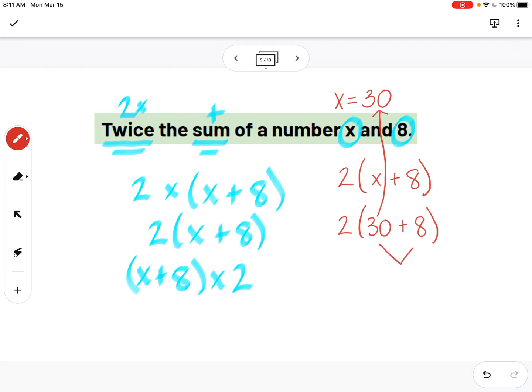So first I'd have to add 30 plus 8 to get 38. And then I would multiply 38 times 2. All right, and I know 40 times 2 is 80, and I'm going to subtract 4 from that to give me 76. And remember, the example I gave right here on x equals 30 is a random example and not the value you are asked to solve for. So make sure you're plugging in your own individual value and solving and applying that yourself.